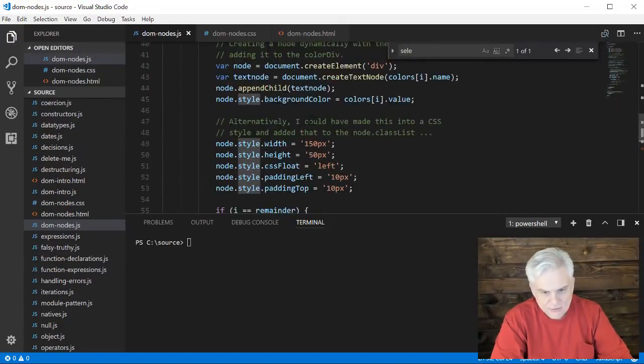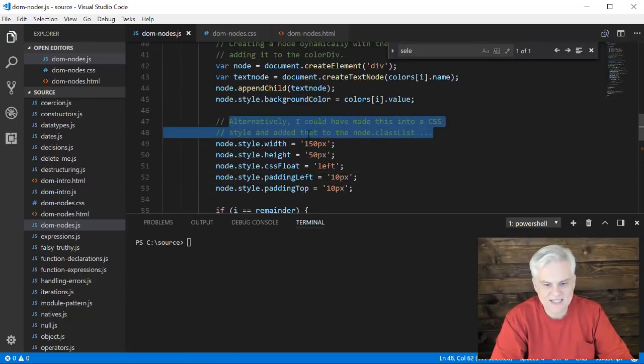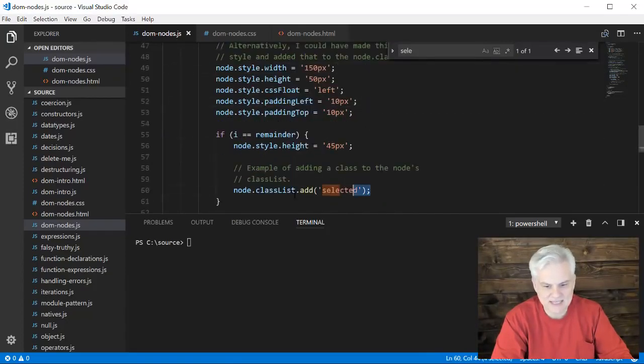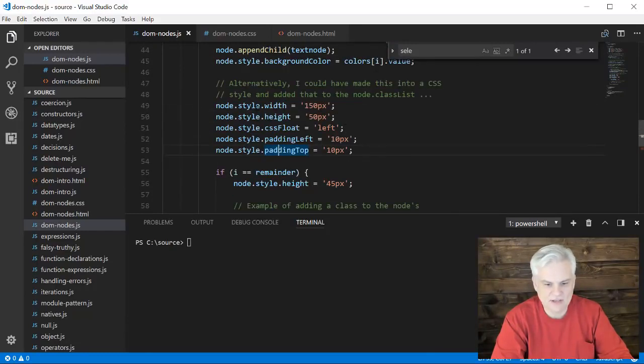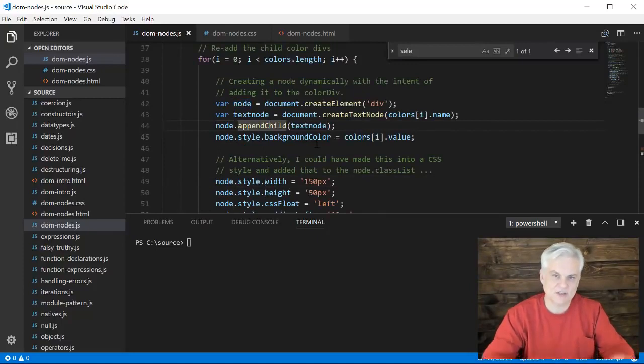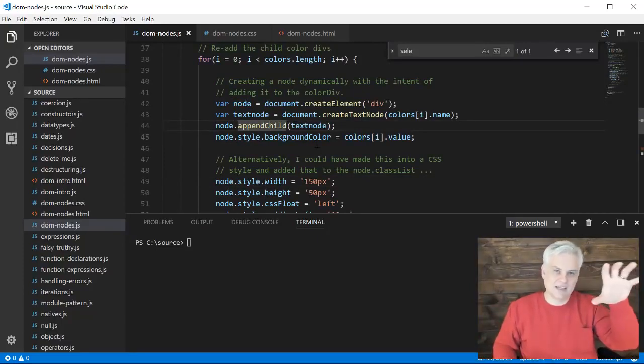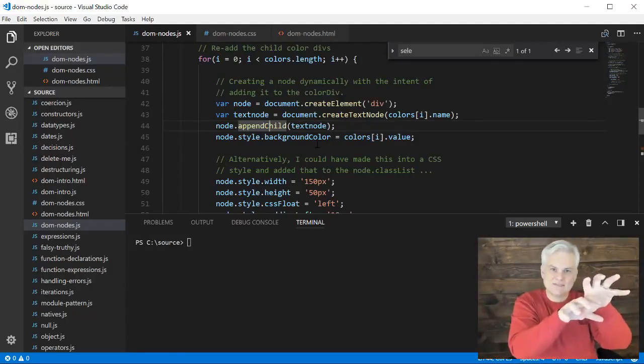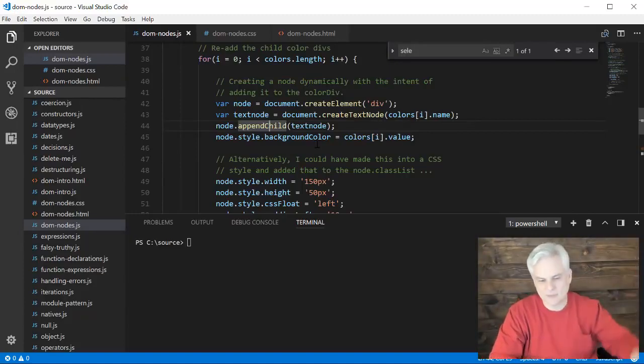Now you'll see that throughout I'm accessing the style object or attribute of the given div tag, setting its width, its height, and other properties like float, padding left, padding top. And I could have just created a CSS style and then added it using the same technique that I've used here. But I chose just to demonstrate that we can get at all those style attributes. In addition to the style object, there are other things that we're able to do to it, like append a child to it. So we have a div tag and we want to append it as a child to that div tag, which is already a child to a div tag, child to the body, right?